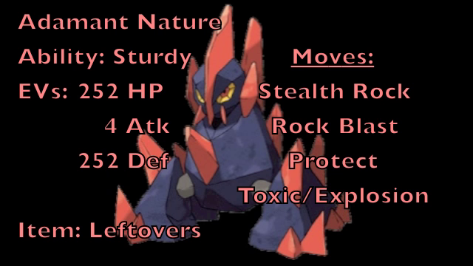As for the item, we're going to be using Leftovers since this is a more defensive set and not one that is just going to be hit down to your Focus Sash and then disposed of, and by Focus Sash I obviously mean Sturdy. So Leftovers will come in handy as this Pokemon can be used throughout the battle to wall physical hits.